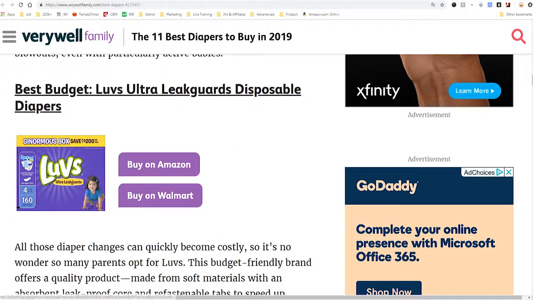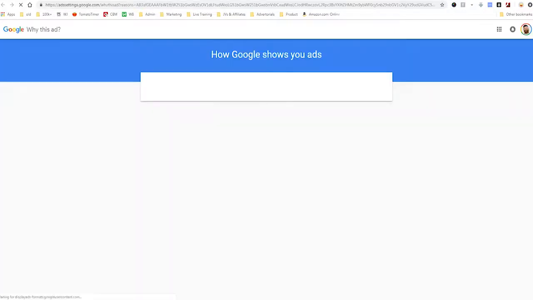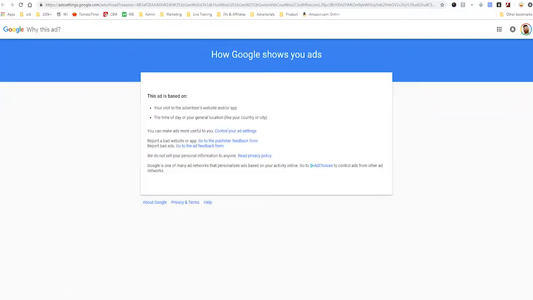You can click that and it can bring up more information and it'll show you how Google shows your ad, right? So it says the reason why I'm seeing this ad is I either visited the person's website or app, or the time of day and my general location. So they're targeting me based on the time, the location, and the fact that I visited their site. So it's kind of a remarketing type of ad.